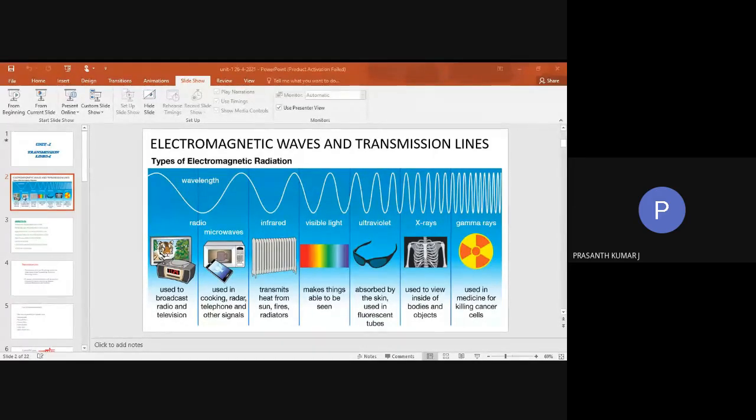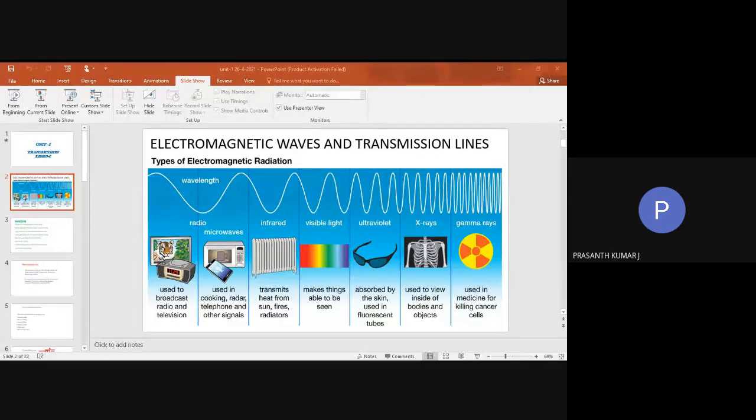So you can see in this diagram, radio waves. Radio waves is a combination of high frequency and very high frequency, then microwaves. After radio waves, we have infrared. There are separate applications for each frequency range. Then we have visible light, then ultraviolet, UV radiation, then X-rays, then gamma rays. Just we are going to see what are the applications of these radio waves. High frequency and very high frequency signals are in megahertz, from 10 power 6 to 10 power 8. They are used for broadcasting, radio and TV.